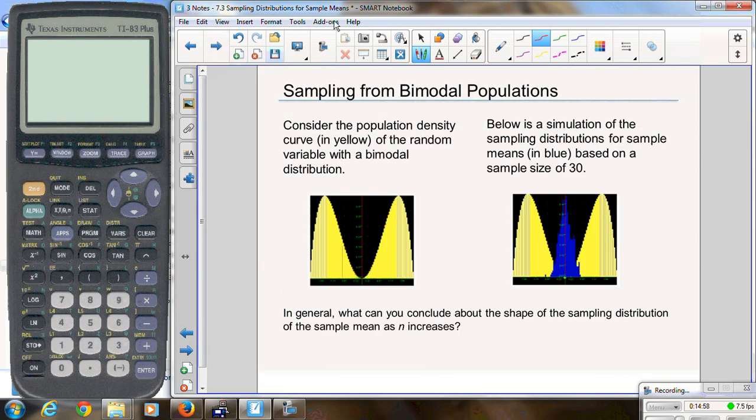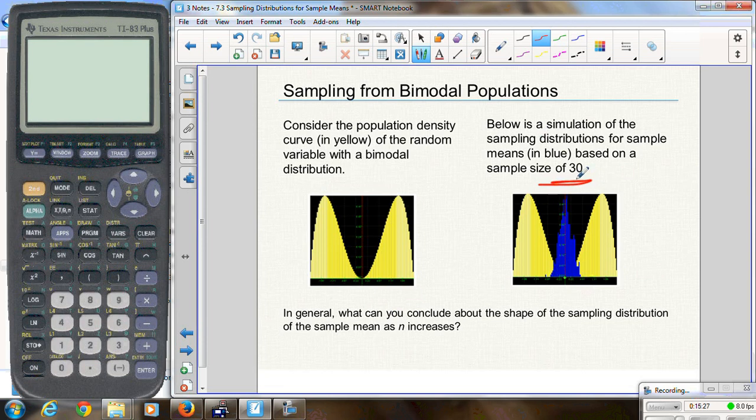Here's another example where we have a bimodal population. Maybe we're looking at ages of people in a children's theater, where you have a lot of young kids and then a lot of adults that have taken them there. So we're looking at the distribution of ages. We have a high frequency for young kids and a high frequency of people that are older. So this would be the population, and I didn't go through all of the simulations. I just wanted to show you what the graph would look like if I took a sample of size 30.